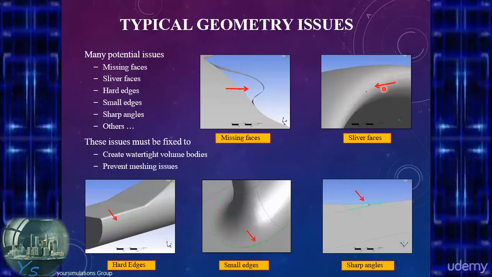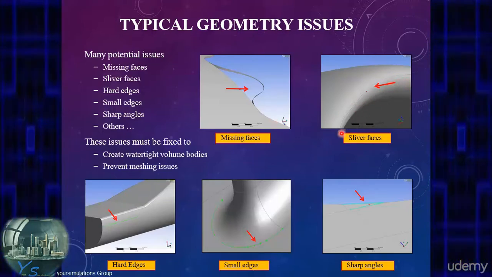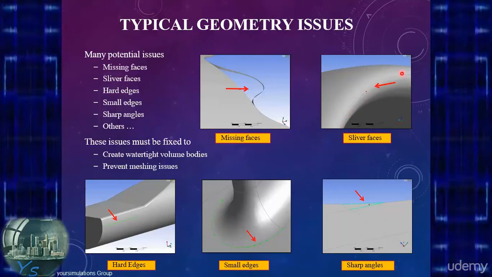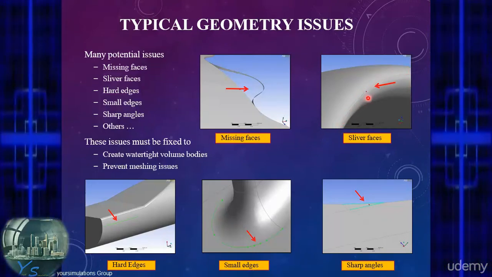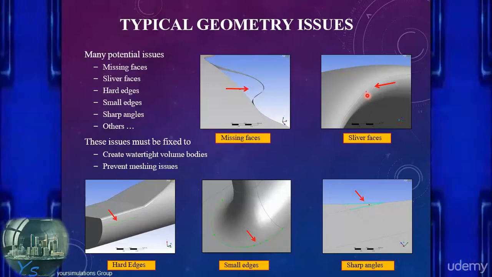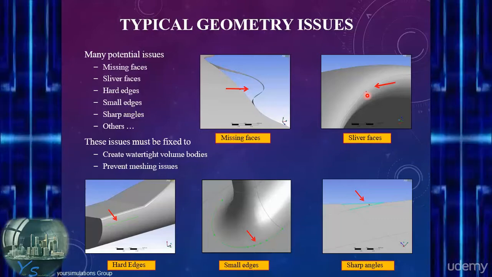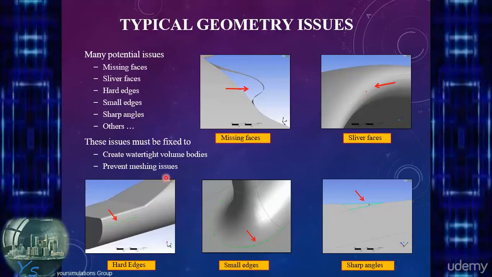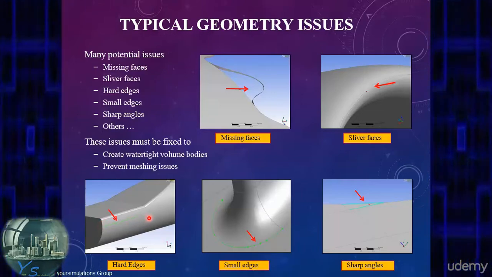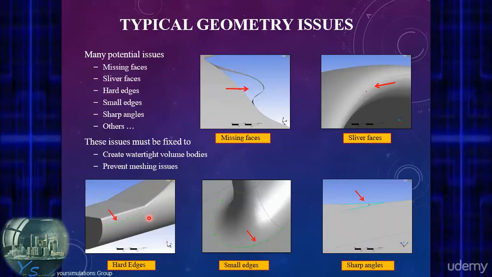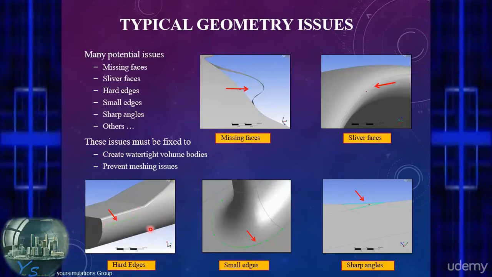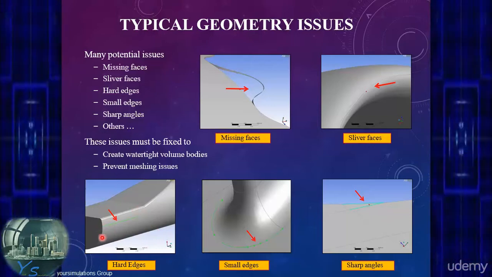We have a sliver face, which is a very thin, in this case, annular face, which is wrapping around the nose of this curved section. And we can remove that sliver face that would, again, cause problems with quality of the mesh in this region. Hard edges are simply single edges which extend only part way out into a face, and they're unnecessary as a feature edge, so we can actually remove those with some of the tools shown here.